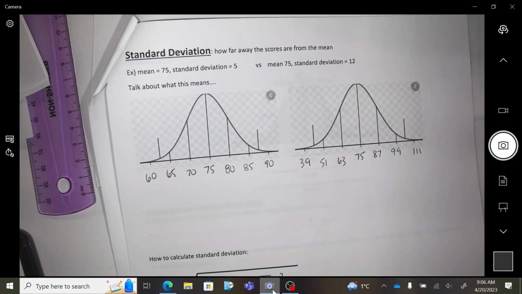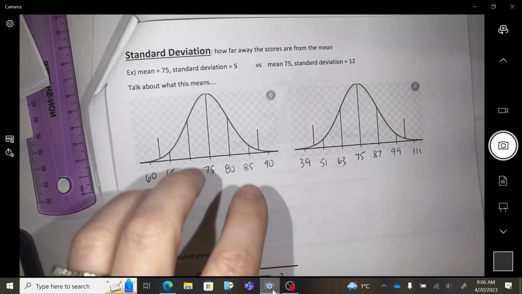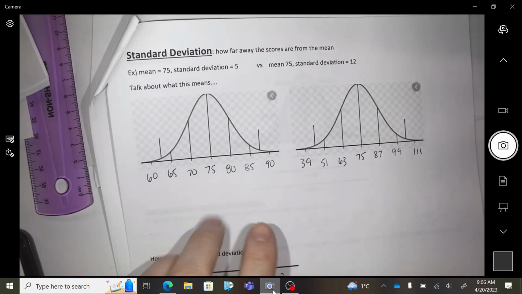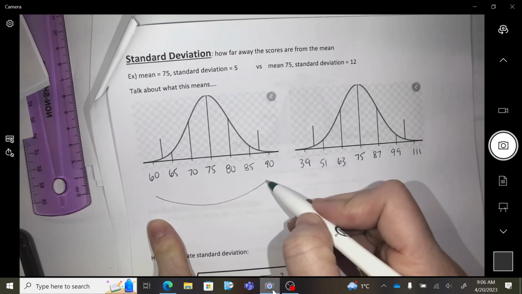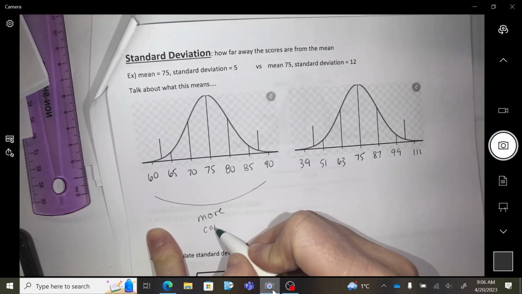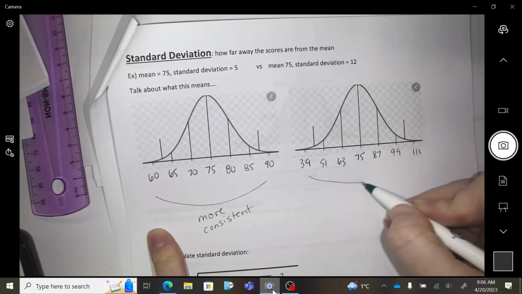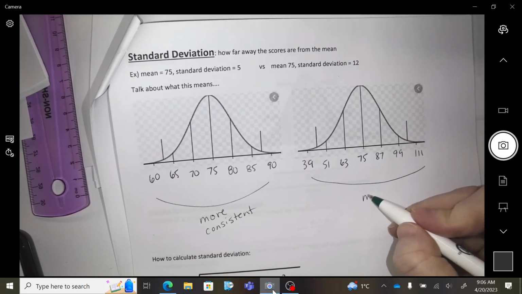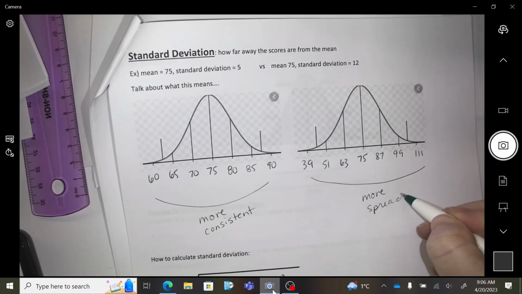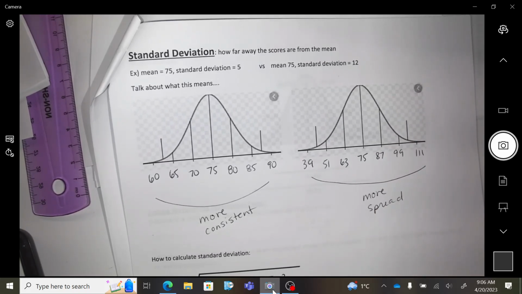So let's pretend these scores were people's bowling scores or something like that. What can we say about the first group versus the second group? The bowling scores here are more consistent. The bowling scores in this group have more spread out scores. They have people who scored pretty low and people who scored pretty high. On this one, people are closer to the average. Does that make sense? Same with the range. We talked about the range last time, the dispersion of the data.